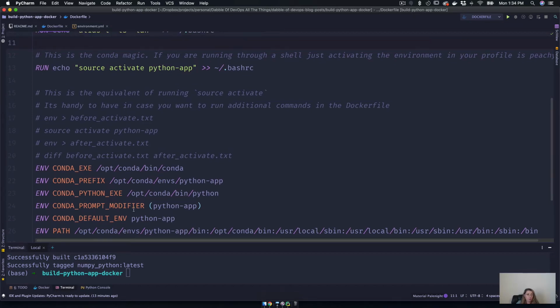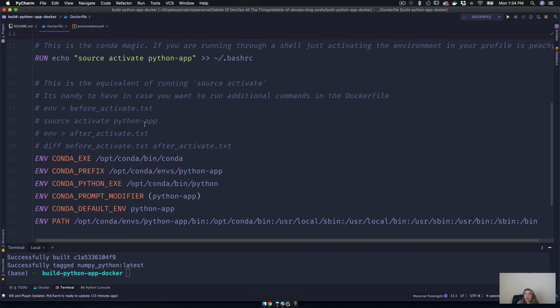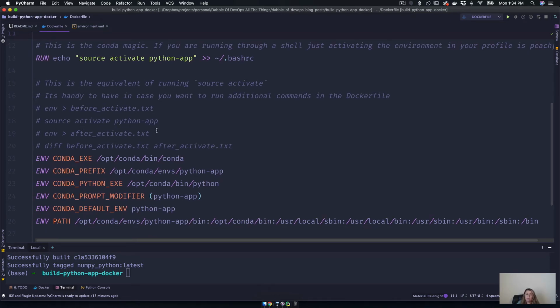Okay. One really helpful thing is you can run env, it's a bash command, and that is just going to spit out all of your environmental variables. Throw those over to a text file, run your source activate, conda activate, module load, pip env, whatever, then run env again after activating, and then you might be able to just do a diff on these. You might have to investigate it a little bit more, but from there you can very easily see what environmental variables are being set. I see this trips people up a lot, so I just wanted to go into that quickly and explain it.